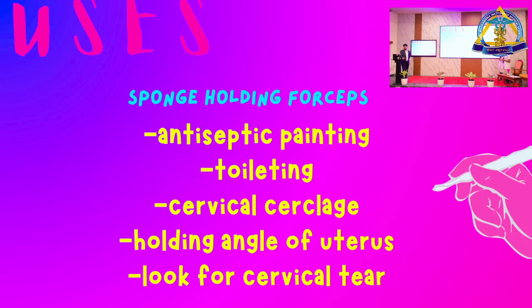In case of a cervical tear after a vaginal delivery, how many speculums will we use? Not 4, 2 we will use. And what is it called? Exploration of the cervix using sponge holding forceps. Walking around the cervix, that's good. It's called walking around the cervix. What we do is place one at 12 o'clock and another at 2 o'clock, then remove the 12 o'clock one and put it at 4 o'clock, and we go all around clockwise and see if there are any tears. If there are any tears, then we will suture them and hold the angle of the cervix.